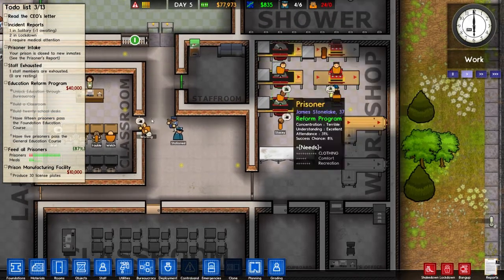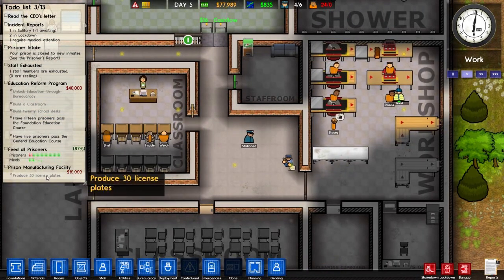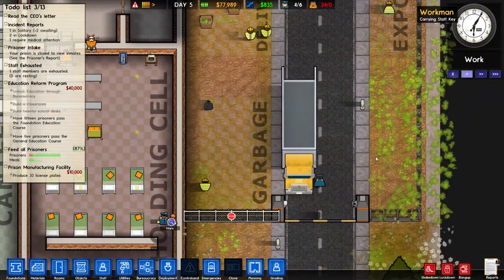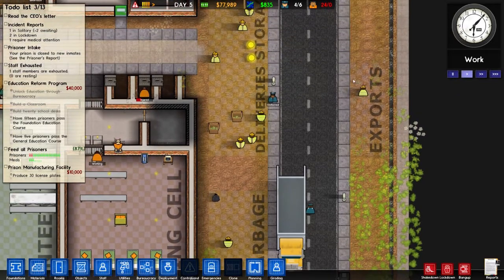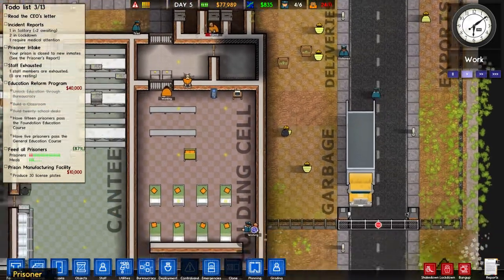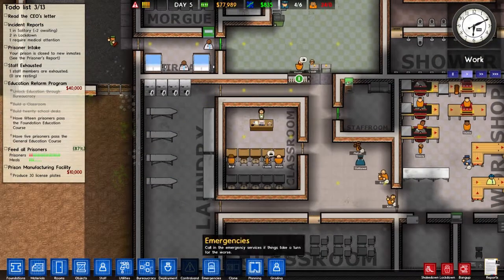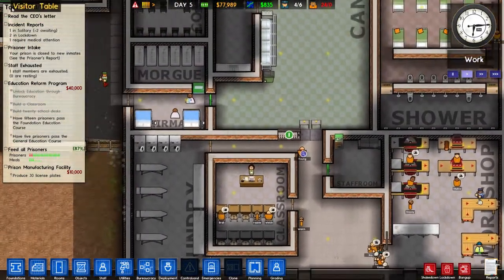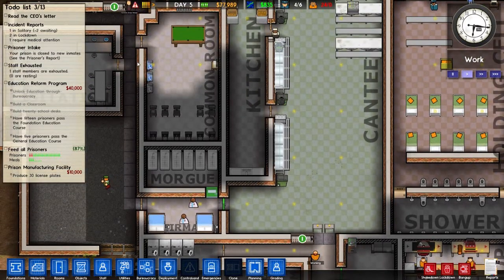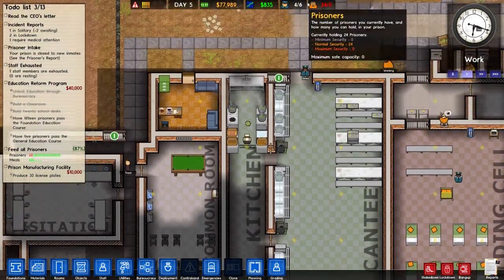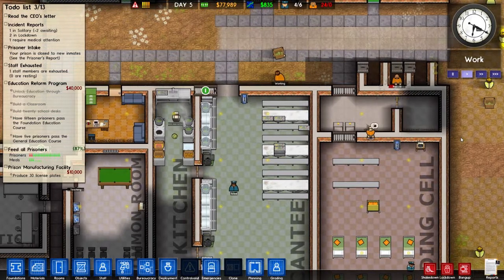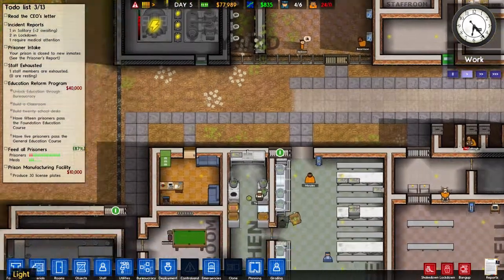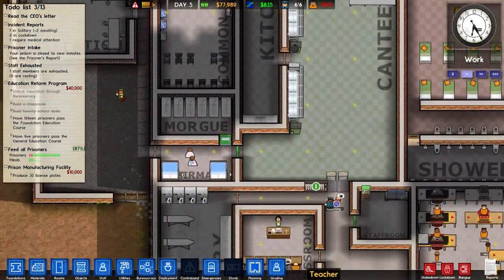Once they do that, you have to have 30 in total on the premises. The way it's set up currently, they're going to export them from the prison as they get manufactured. So you may want to shut off exports for a bit when you're trying to complete that grant. Other than that, I think we covered everything right now. Yeah, we covered the classrooms and the scheduling and the cleaning and the cooking and the laundry and the grants and the policies. I think we're pretty much good.